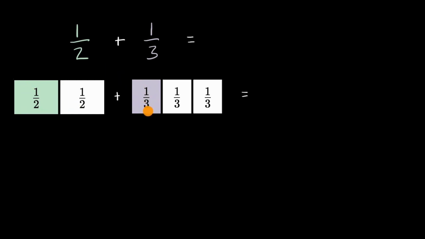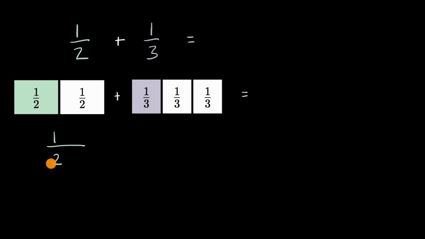A good way to think about it is, is there a multiple of 2 and 3? And it's simplest when you use the least common multiple. The least common multiple of 2 and 3 is 6. So can we express 1/2 in terms of sixths? And can we express 1/3 in terms of sixths? So let me just start with 1 over 2, and I made this little fraction bar a little bit longer because you'll see why in a second.